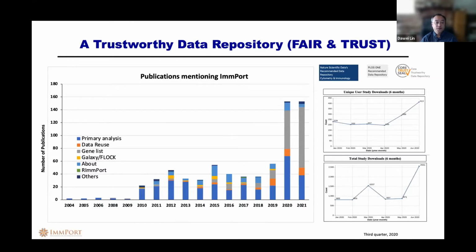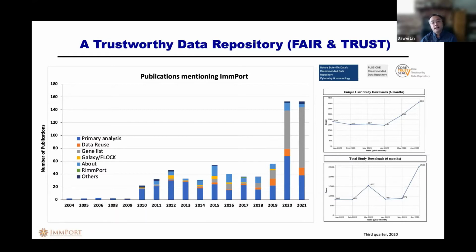The slide is a survey of publications mentioning ImmPort, and you can see the mentions in publications increase over time, but the last 2 years have had quite a jump. That trend reflects not just interest in ImmPort data, but also the quality that the data provide.